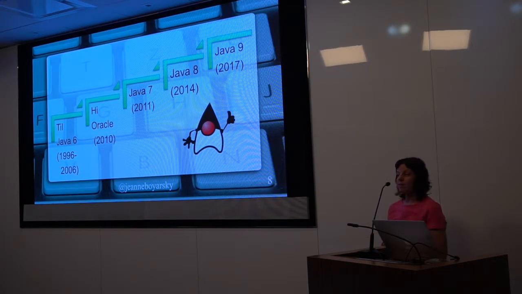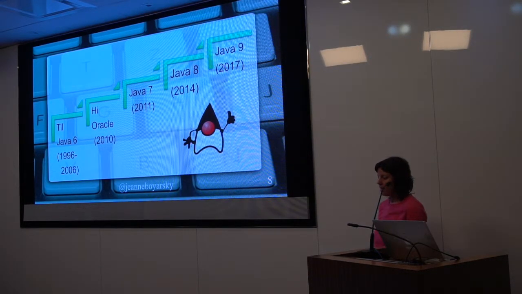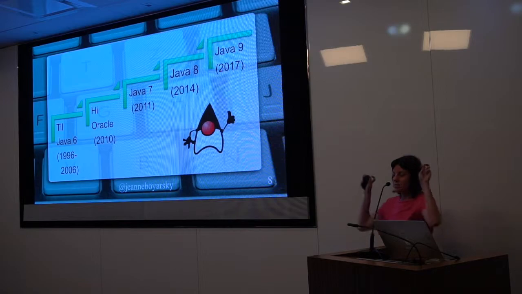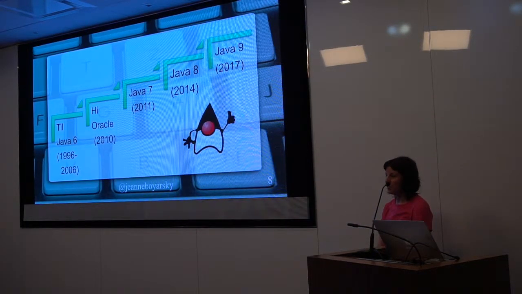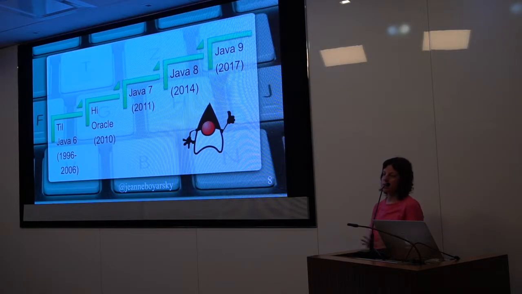For the first decade of Duke's life, he was owned by Sun. About 10, 14 years after that, Oracle took over. Hi, Oracle. And there was a release shortly thereafter. Probably something we can credit to Sun. Then there was a release 2 years later, and another release 2 years later. Yes, Oracle is still going around saying they used to have releases every 2 years. That doesn't look like 2 years to me. It looks like 3. And there's nothing wrong with releases every 3 years if that's what you're planning on doing.